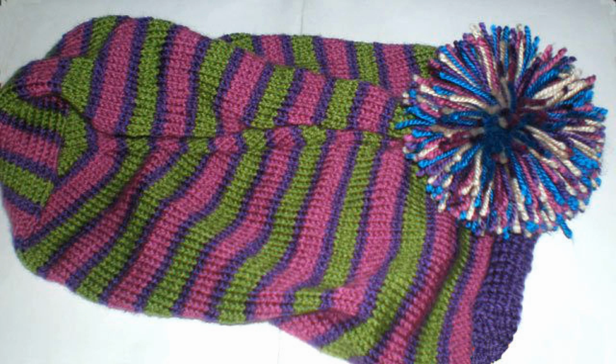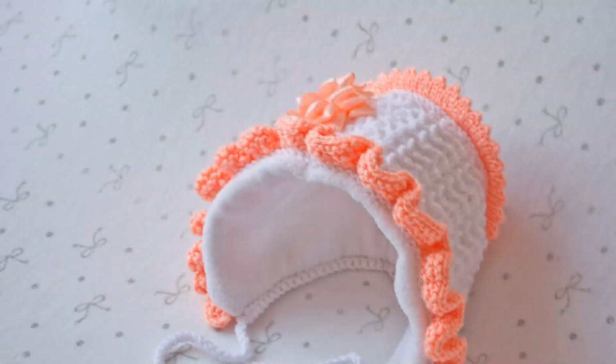Now, for something a little more intricate, the openwork hat. This design is perfect for showcasing your knitting skills and adding a touch of sophistication to your baby's wardrobe. We'll be using a delicate lace pattern, which involves a combination of knit and purl stitches, along with yarn overs and decreases. I'll be using a pattern that creates a beautiful, airy texture without being too complicated.